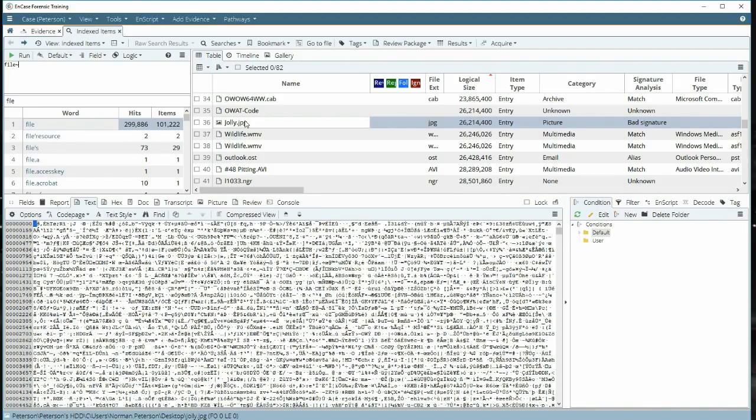Index searching, a wonderful tool for you to use. EnCase 8.06 has sped up the searching, made it more efficient. We now have an industry standard methodology in the background of using index searching, and index searching can be a wonderful tool for you to use. It does cost you a little bit of time on the front end, but there's certain things that you would do at the beginning of every case, and this can be one of those things. That will enable the examination that you perform to be much more efficient, give you better results.